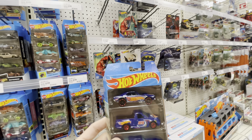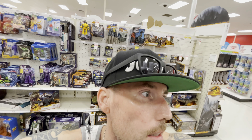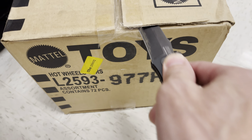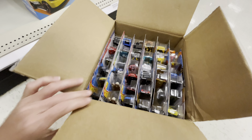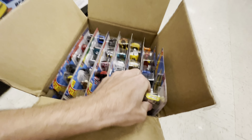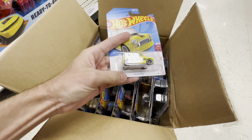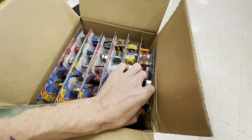Let's peg some Hot Wheels. I am so tempted to grab one of these — it's $4.69. Now that I want one, watch, I won't find one I'm happy with because I'm such a stickler about condition. That's what I get for waiting. Hot Wheels Race Team, there's another one right here. It looks pretty good — okay, it's a sign, it's telling me to leave it. If I can pull a fresh one out of a case and it looks nice, we'll go for it.